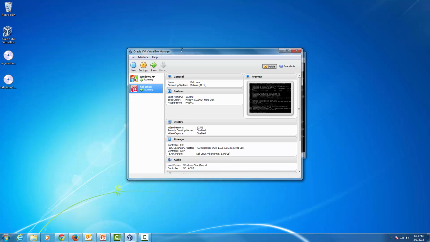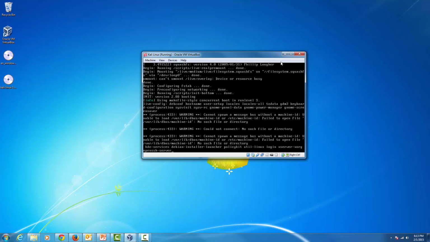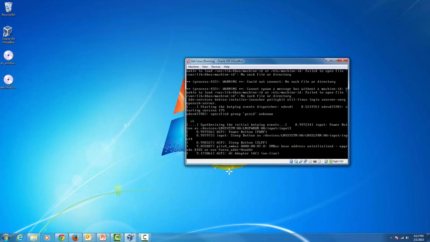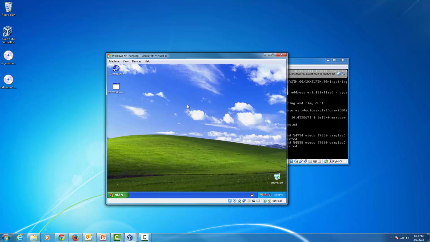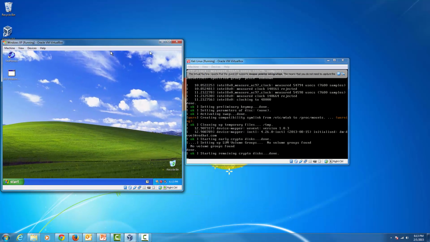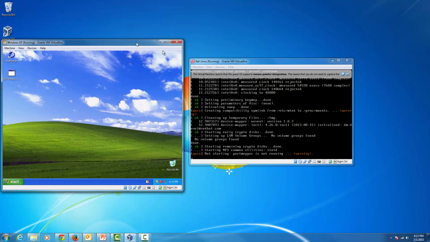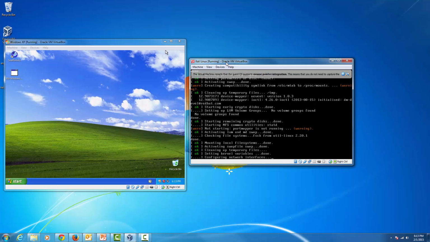And then we can also minimize the VirtualBox Manager. Close this out, and then we can have both machines running next to each other simultaneously. That's a nice thing about virtual machines.